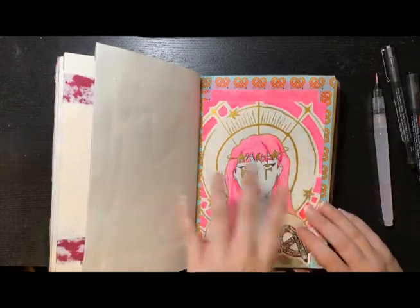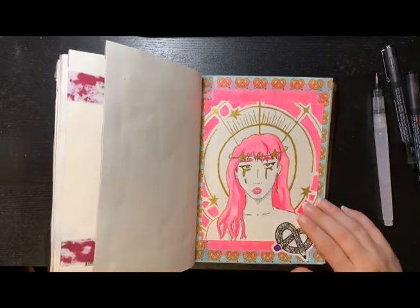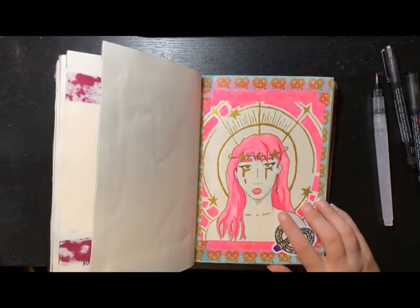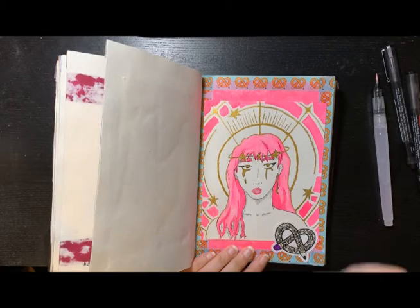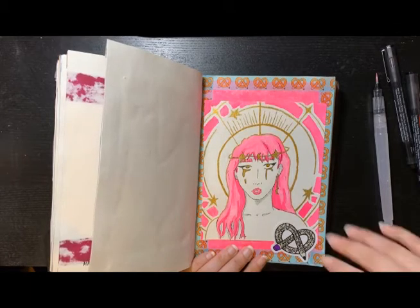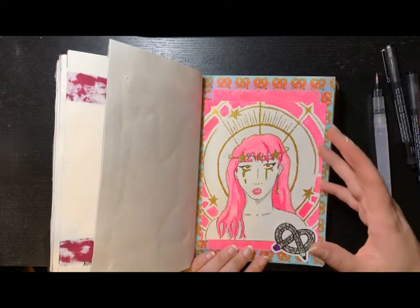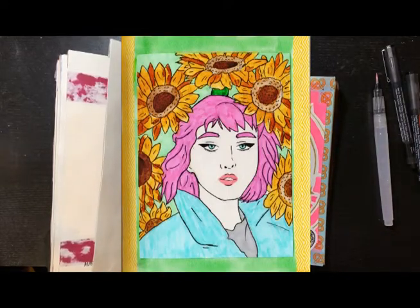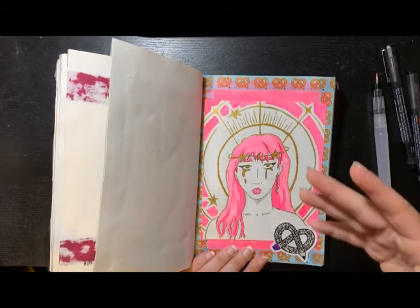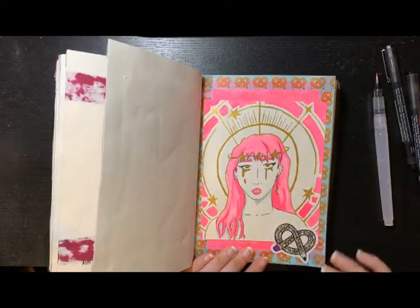I like this a lot, so I might do an acrylic painting of this, probably adding color to the skin. Because this one I just used a limited palette, but I might color her skin. She's based on an illustration I did a month prior, and I'm gonna show it right now. It's this one. So I based it on her, and I might do her as an OC because I have a story in mind that I'm working on, and I think this whole aesthetic fits perfectly on that.